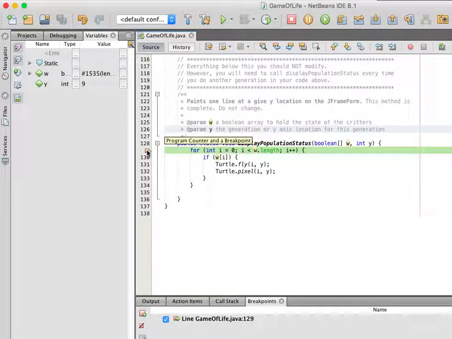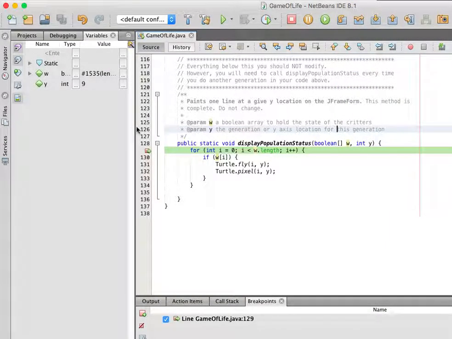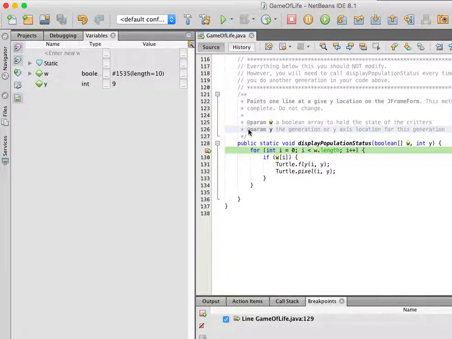What should have happened when you started debugging was your view will have changed a little bit, and you should see a Variables tab and some other tabs on the left. If you don't see those, you're going to need the Variables tab, and in that case you should mouse up to the menu bar and click the Window menu, and go to Debugging and choose the Variables, which is the first one. Let me expand my variables view so I can take a look at my array. This was the whole point.